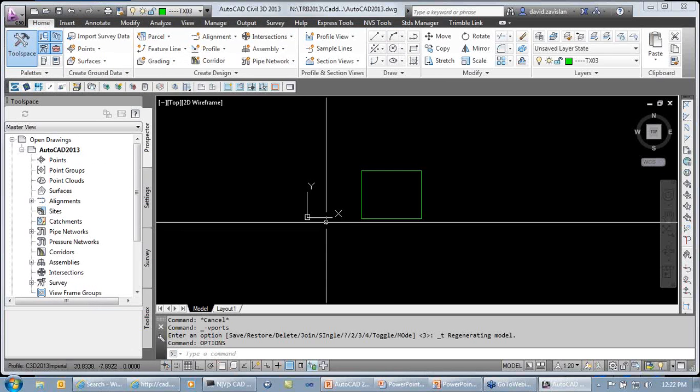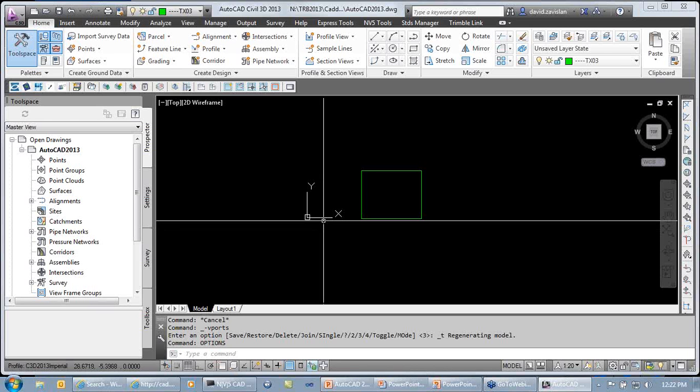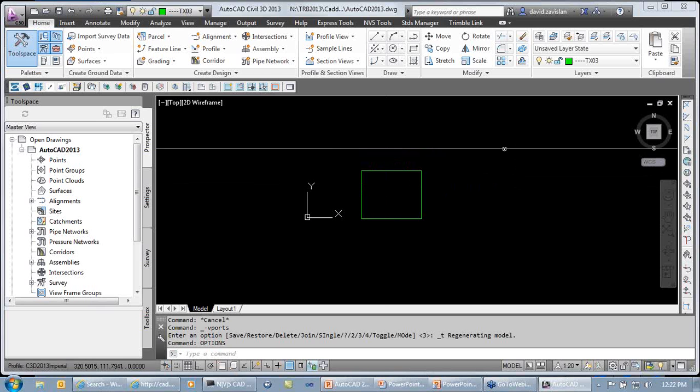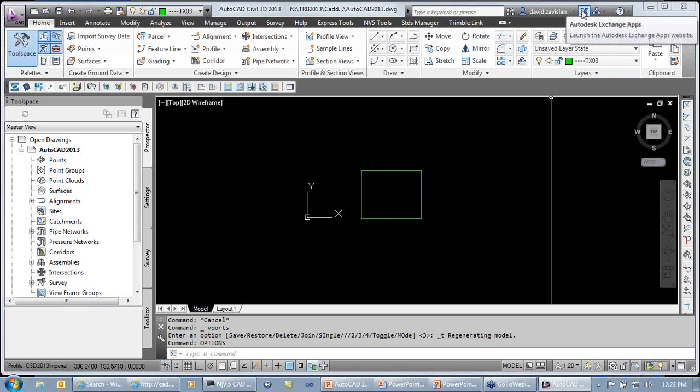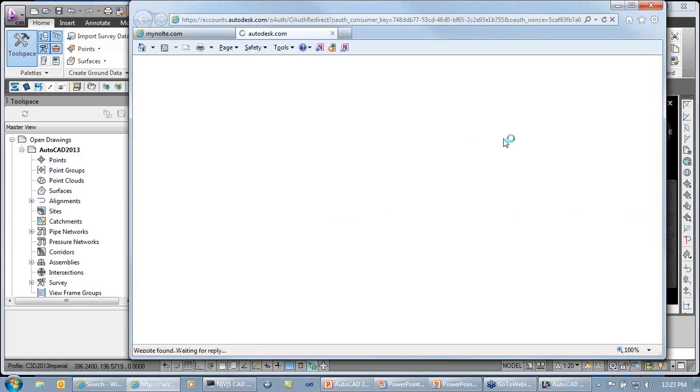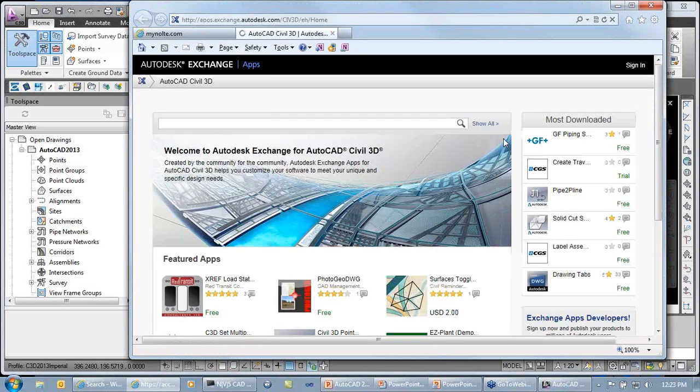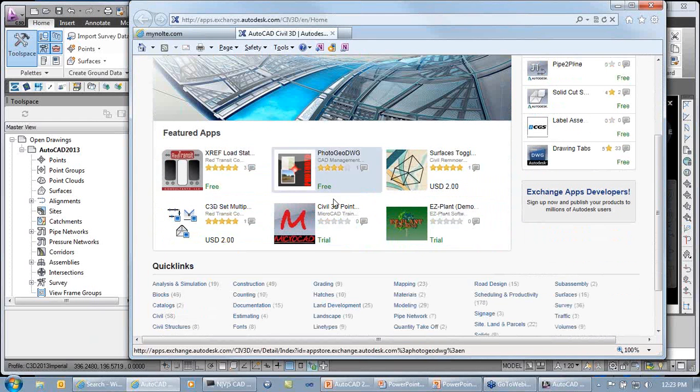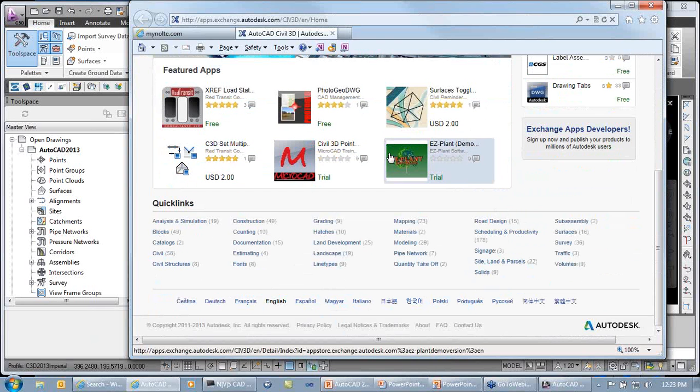If you want to add files, there are commands to upload specific files to your 360 account. From there, you can go in and share them with people or invite people. All right. Other item on here is this big X button. This opens up what's called the Autodesk Exchange website, and this is kind of the iTunes, Google Play of AutoCAD. You can actually come in here and download apps. Some you have to pay, so it's just like the App Store, but it's the App Store for Autodesk stuff.